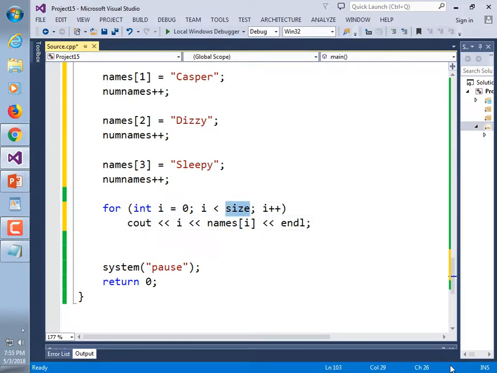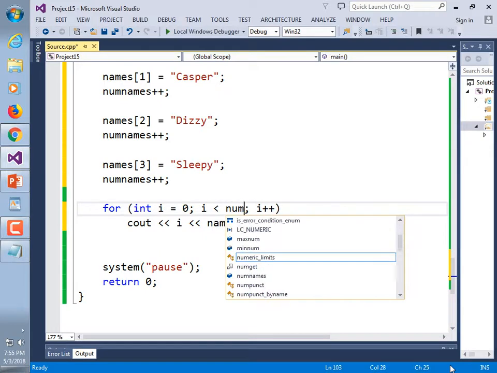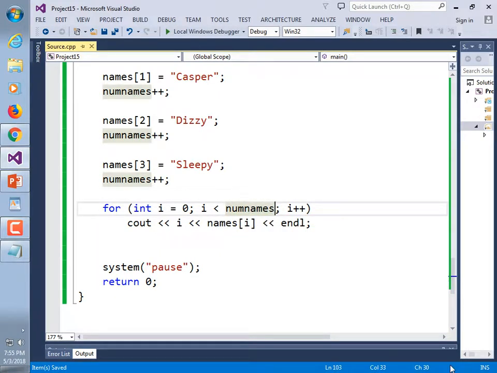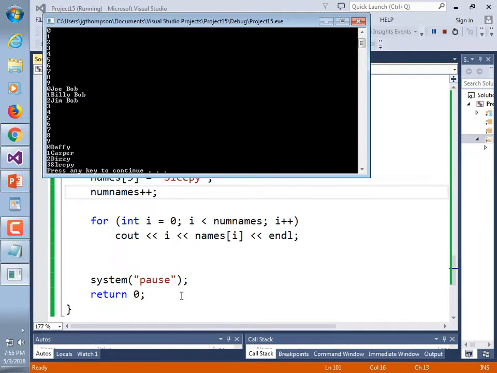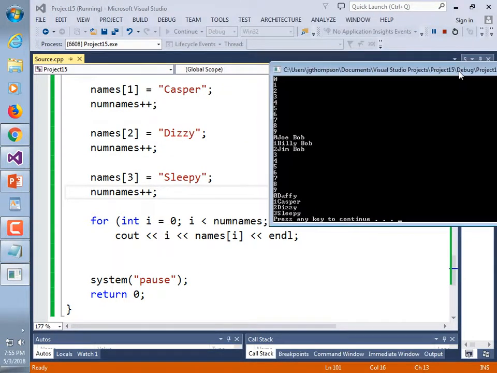We have a counter of how many pieces of valid data we have. numNames. That's our counter. If we were going to put more elements into our array, we would increase numNames. Now, numNames had never better become greater than 10, right? Because 10 is the length of the array. Better not. But that lets us track how many names are in our array.